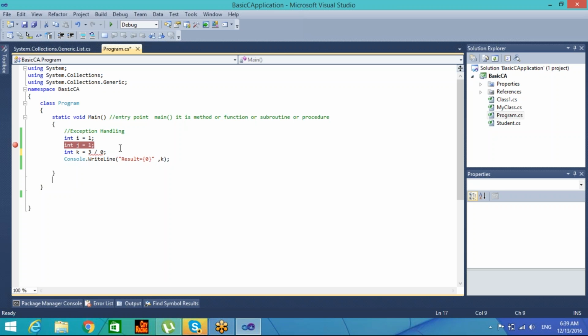So this is the compile time error. A logical error is when the compiler will allow you to run the program, but there is some problem in the code such that you do not get the desired result. For example, you want to find the sum of two numbers, but you are using the multiply operator.